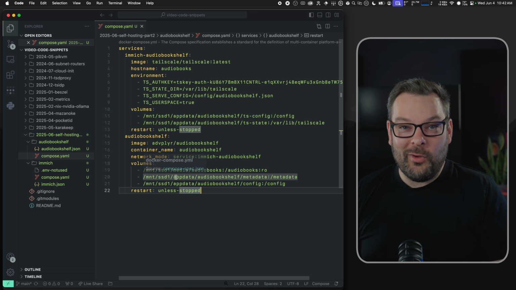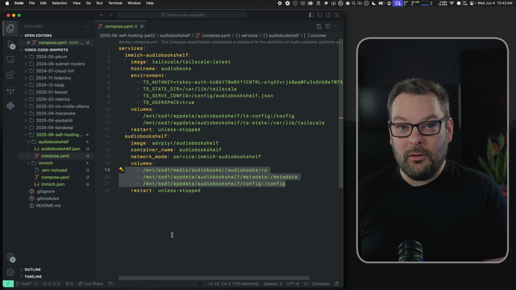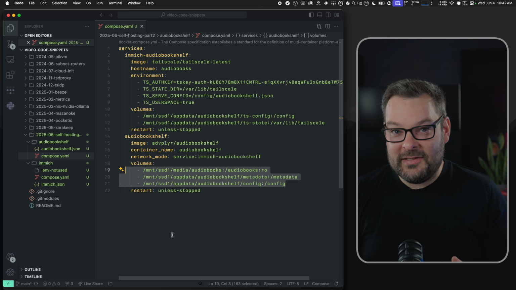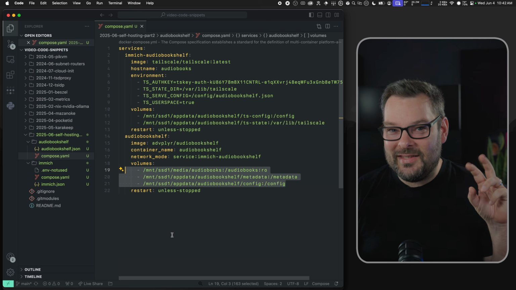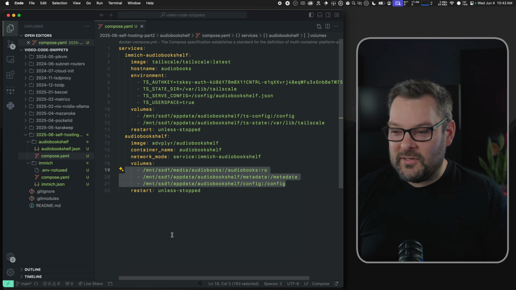I don't really mind where you store anything, but the general idea in this scenario, at least, is that we're storing the actual data on the second SSD. It's called SSD1 confusingly here, but it's not the primary boot SSD for Proxmox. We're storing that on like our data drive. We store that there for just a separation of concerns, really.